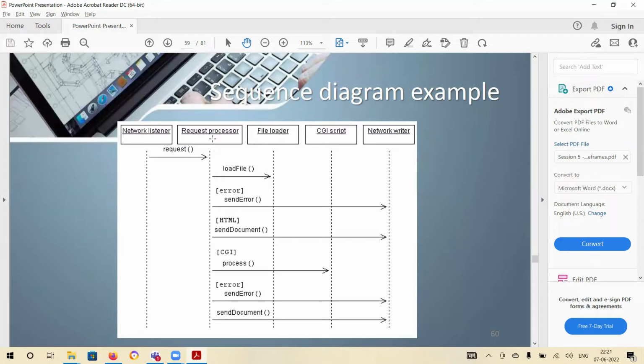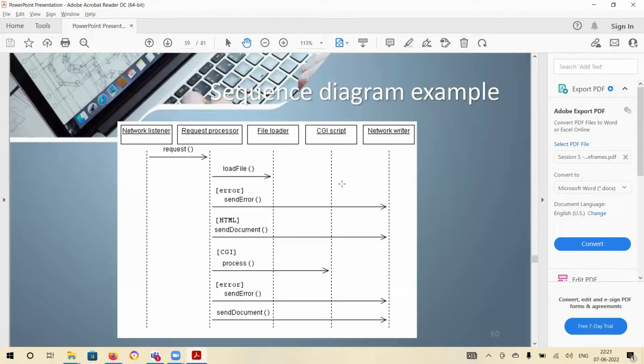Now it is the job of the request processor to find what kind of request it is and call that specific function, right? So here, if the request is about load file, it calls file loader. If there is an error, file is not able to load for some reason, it will send an error to network writer saying that there is an error here. So this is some example.